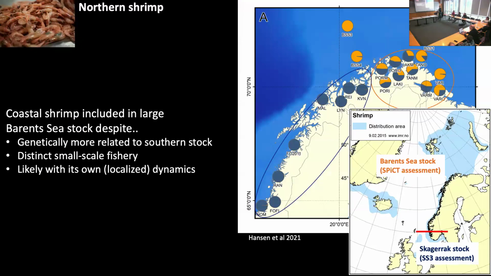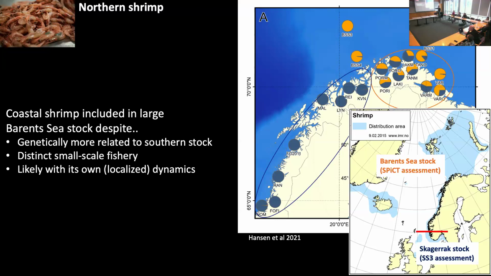I'm not working so much with cod, but more with shellfish. But they have a really similar situation with the northern shrimp, which is one of the most important remaining fisheries. There, the situation is what you might call more of a gold standard when it comes to research. For everything else, the situation is a bit more difficult.